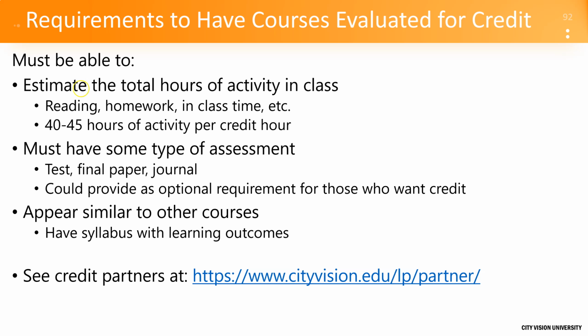The biggest thing is you have to be able to estimate the total hours of activity in the class. So you combine reading, homework, in-class time, and any videos, and the idea is it's usually 40 to 45 hours of activity per credit hour. And then you also need to have some type of assessment.